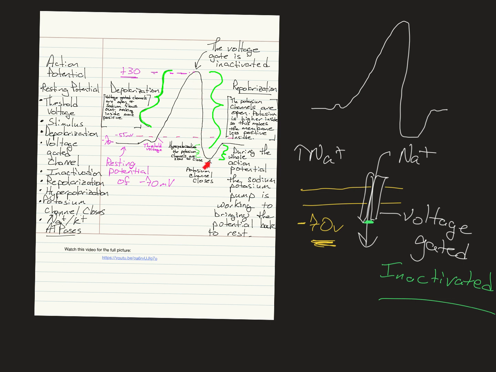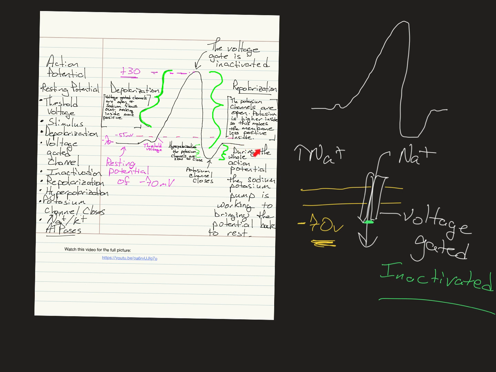Then you get repolarization. As the potassium channels are open, potassium is higher on the inside, so the potassium starts to leave. That leaving makes it more polar because the inside is becoming more negative. Outside stays pretty much the same positive. So because there's a bigger difference now, it becomes more and more negative, and you go down even below -70. At which point the potassium channels close, and the sodium potassium pump reestablishes equilibrium, and then you're back to start.